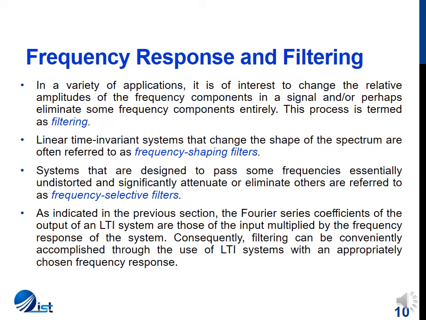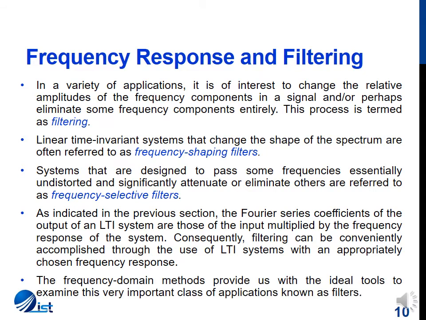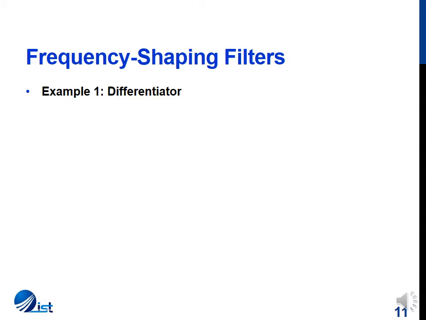So as we discussed, the Fourier series coefficients of the output of an LTI system are those of the input multiplied by the frequency response. So filtering can be accomplished using LTI systems with an appropriately chosen frequency response. The frequency response of the system is such that whenever it is subjected to the input, the kind of output we want, we can achieve that through the frequency response. The frequency domain methods, that is Fourier analysis, provide us with the ideal tools to examine this very important class of applications known as filters. So let's discuss some filters.